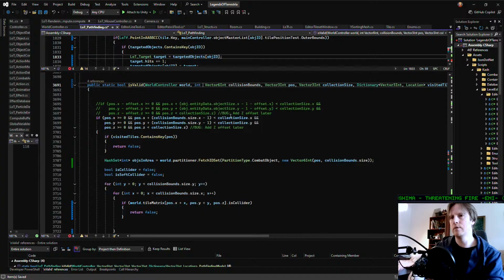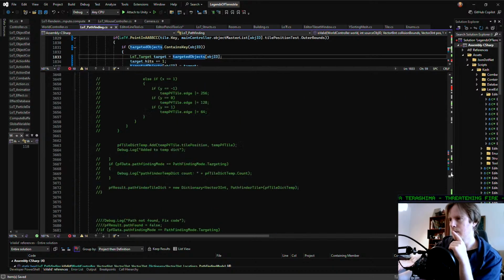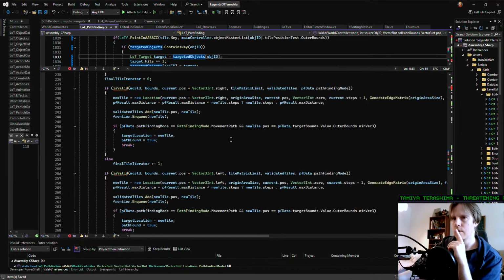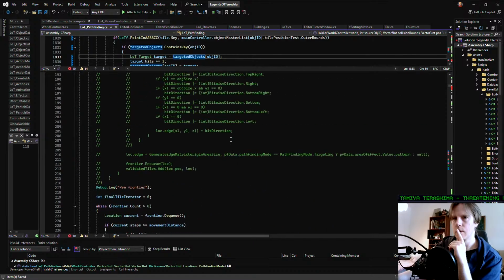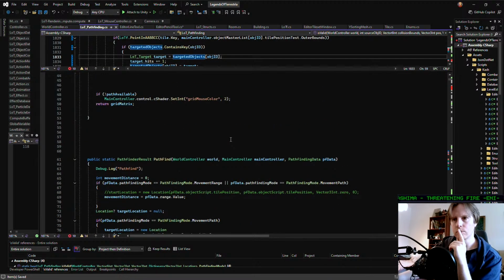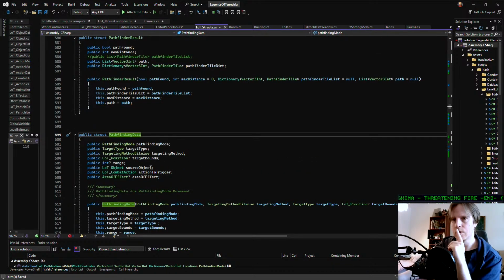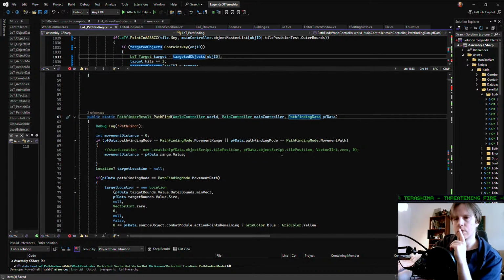Like if we do int source object ID, that's gonna break is valid here. And then up here, we have PF data, which contains source object.